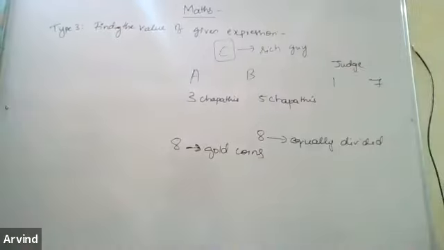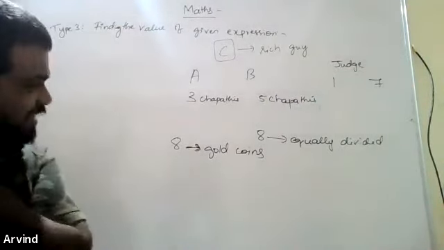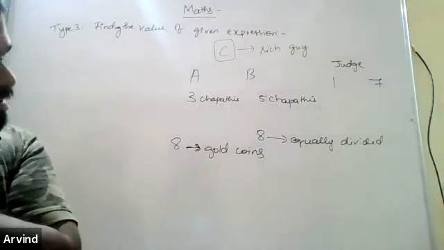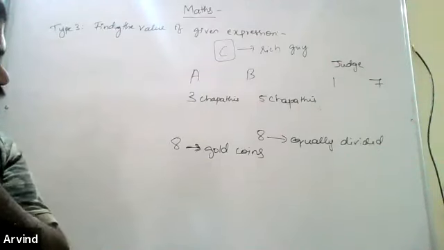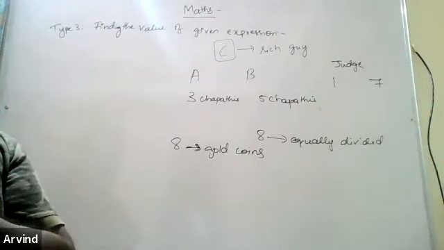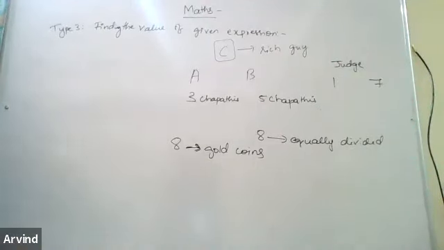Yes, Vishwas. Sir, if we divide the chapati into 3 parts, then A would have 3 times 3, which is 9 pieces, and B would have 15 pieces. If we add that up, we will get 24 pieces, sir. So there are 3 people, so we will divide the 24 pieces by 3. So it will become 8 pieces per person.